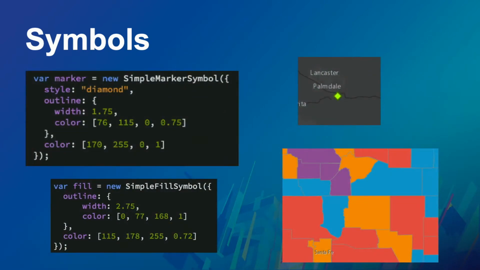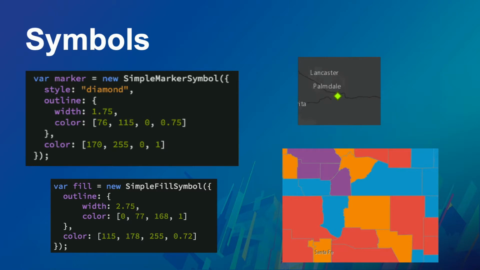All right, and something that I take a lot of pride in with our API is that it's relatively straightforward. It's not a steep learning curve to get up to speed on how to create symbols in JavaScript. So this is just an example. You can see that green marker symbol off to the right. This is what the code looks like. You create a new class for simple marker symbol. You can set the style to diamond. We have something around 6 or 8 styles available to you out of the box.